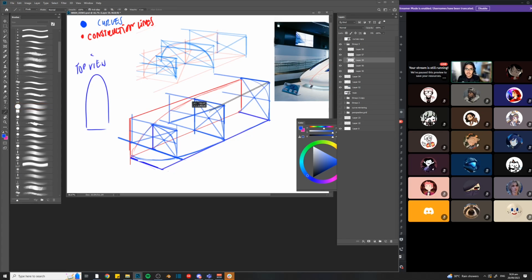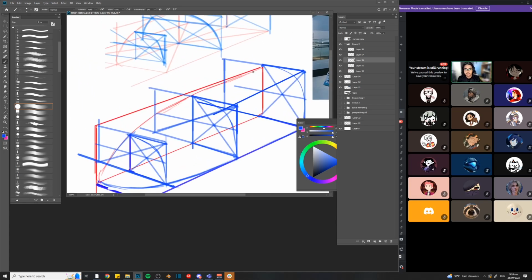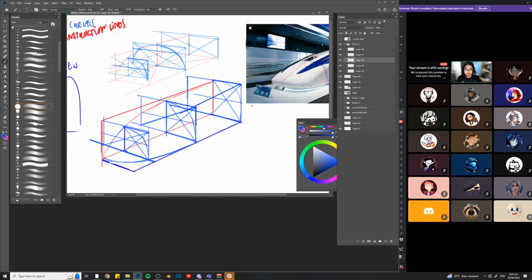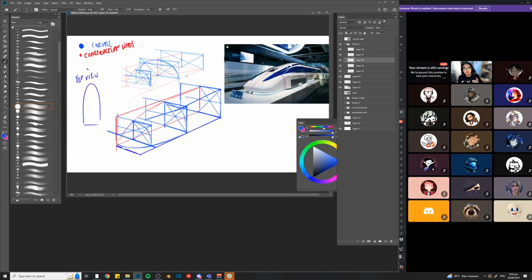So guys, make sure that the intersections are accurate, because if you are off by maybe this much or this much, your curves will not look right. They won't look accurate, so be careful with that, okay?